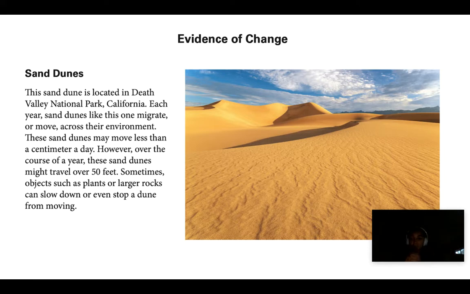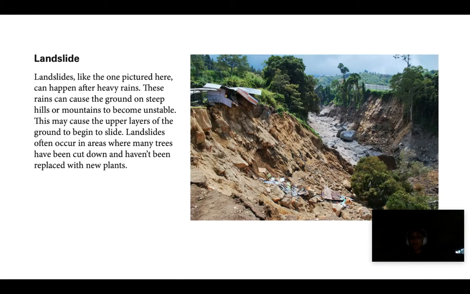So I want you to think about what could cause sand dunes to move. If it's sand, what moves sand? Perhaps wind? If you're thinking that, you're right. So these dunes move very slowly, only about a centimeter a day, but over the course of a year, it can be as much as 50 feet. So that's pretty significant.